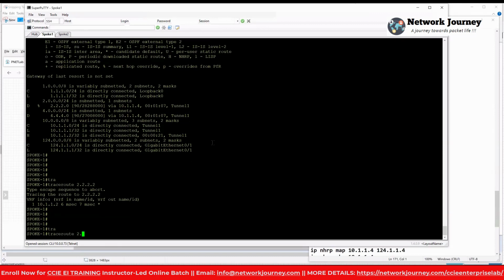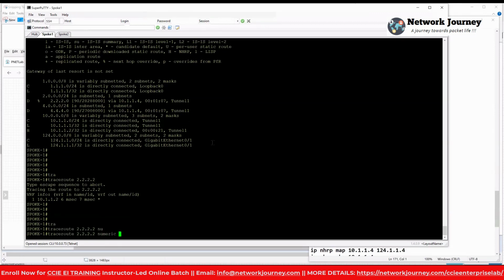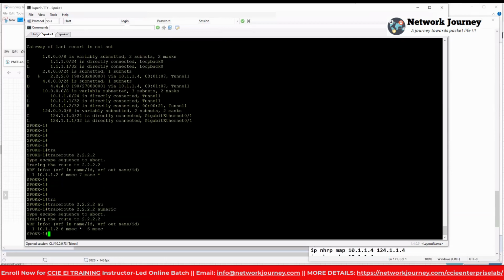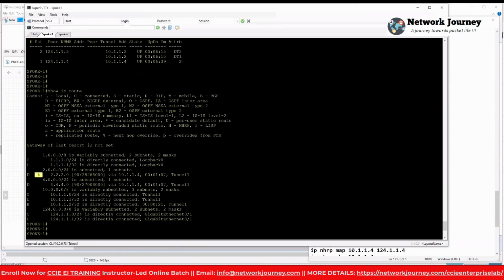Traceroute 2222 numeric. So your traffic is going directly and it is overriding your routing table. This is what the percentage sign tells you: that the next hop is overridden. You will find it somewhere here: next hop override. This is the meaning of this percentage sign.